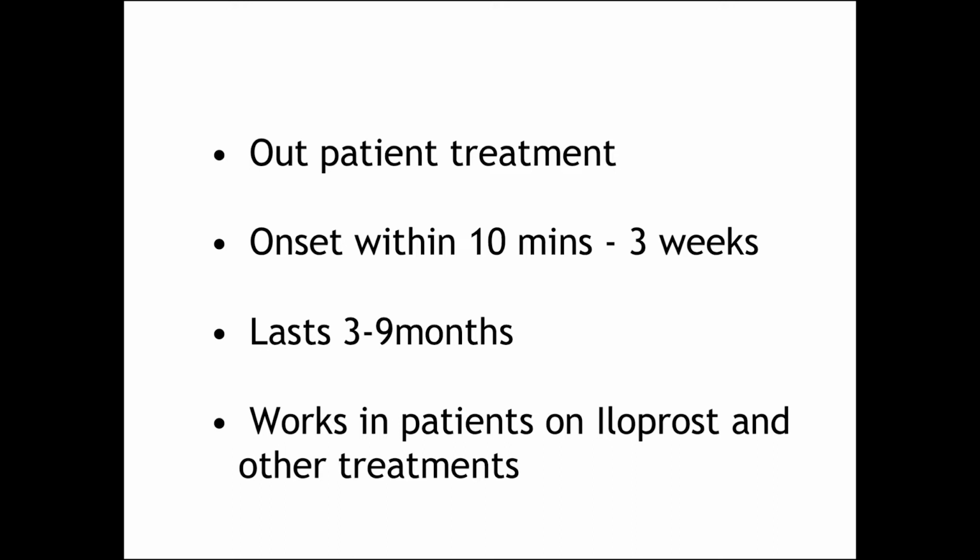The patients that we originally started doing it on were the patients that were intolerant or allergic to iloprost, but then we did lots of other patients who were on iloprost, and it seemed to have an additive effect, and it works even when iloprost is being infused. In fact, I've gone up with Rebecca Canny, the nurse that works with me, to the funny room where they get all this iloprost stuff, and I inject them in the room while they're having their iloprost, and it still seems to help. Obviously, this is a much easier intervention than an iloprost intervention.